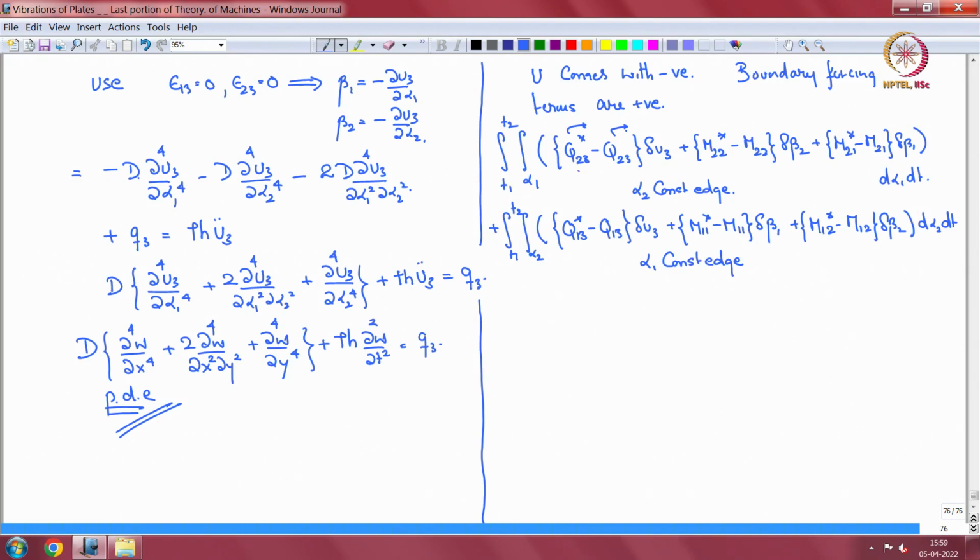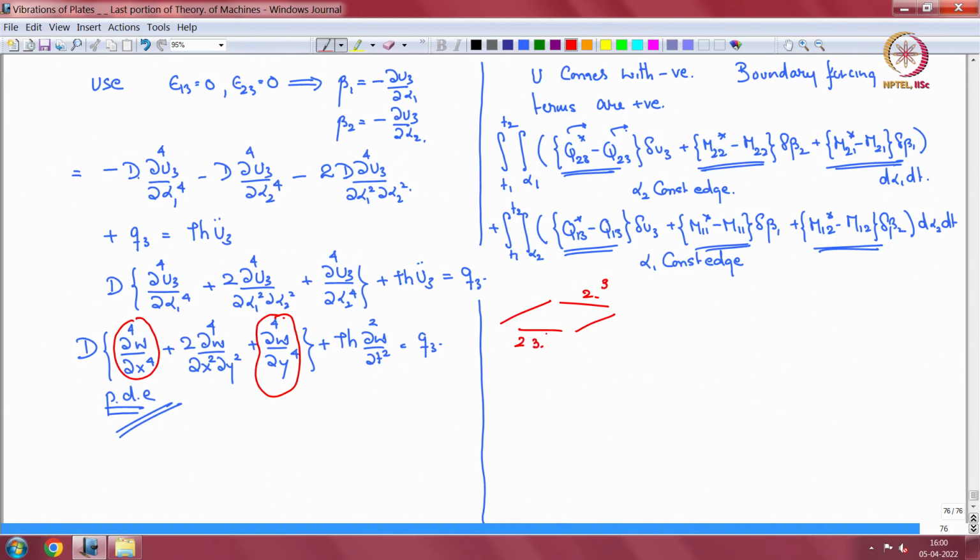Now we have three boundary conditions at each edge, okay, three boundary conditions at each edge. And we can see from here that the plate equation is fourth order in space, fourth order in x, fourth order in y, okay. So therefore at each constant edge you will expect two conditions on one edge, two conditions on the other edge. Similarly, two conditions on one edge, two conditions on the other edge, okay. But here we see that we are getting three conditions instead of two, we have three conditions on each edge, okay.